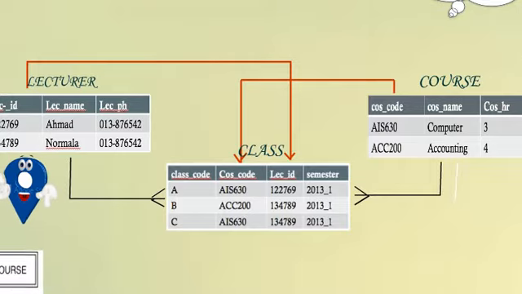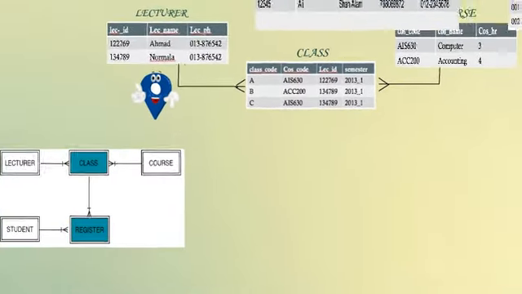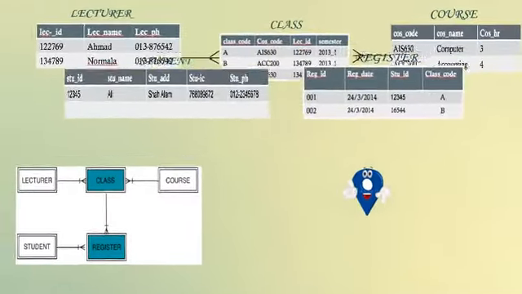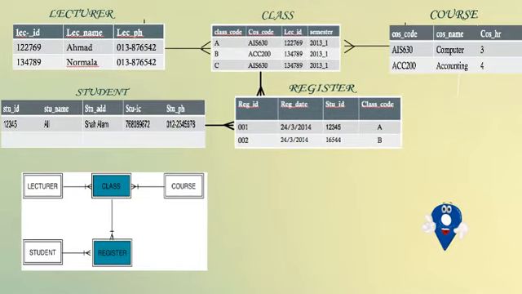Now, let us complete the whole database for the student course registration system. We can conclude that a foreign key is only seen in tables that are at the many end instead of the one end of the entity relationship diagram.